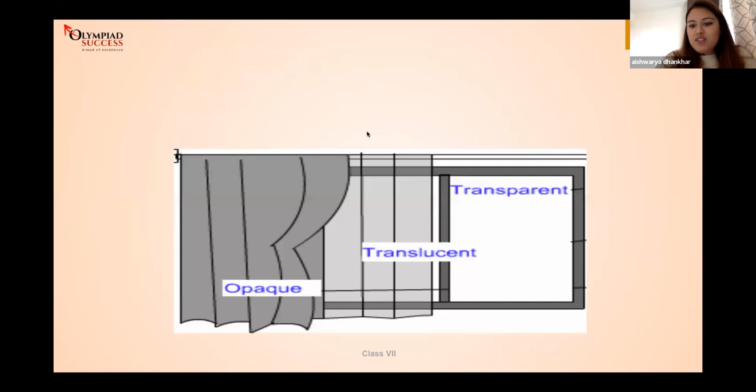Okay, so they've just given an example of what is transparent, translucent, and opaque. Transparent, this is a glass window. Translucent, maybe a net curtain is put onto the window, so that's translucent. And opaque would be a colored thick curtain put onto the window.